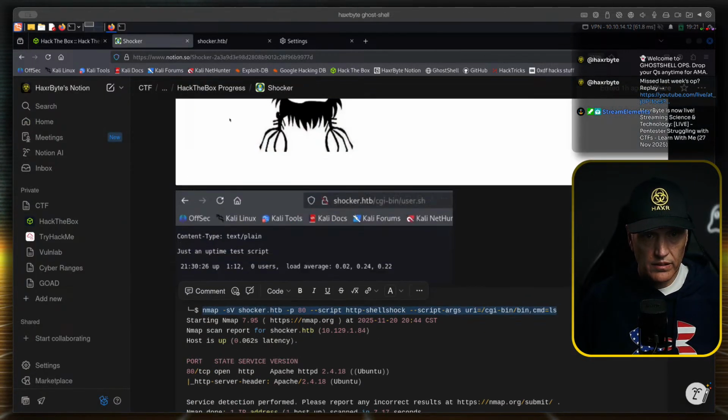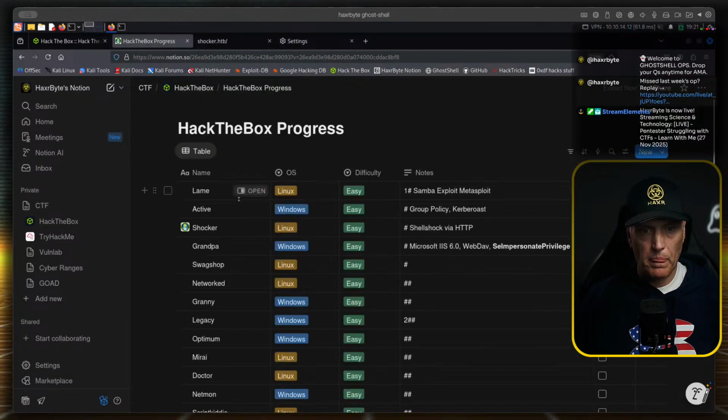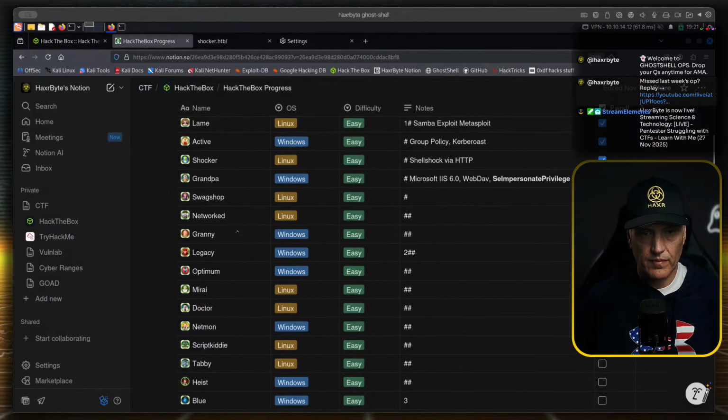So let's see. So swag shop might be next. Networked, granny, legacy. Granny, I wonder if that's any relation to grandpa. Might be. It would be nice to do a Windows box today.